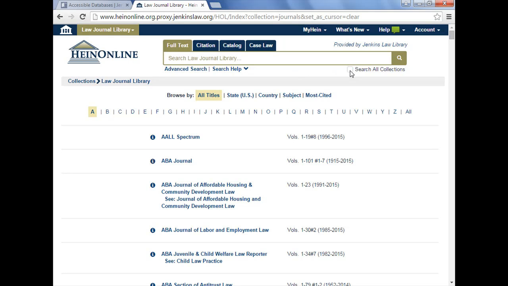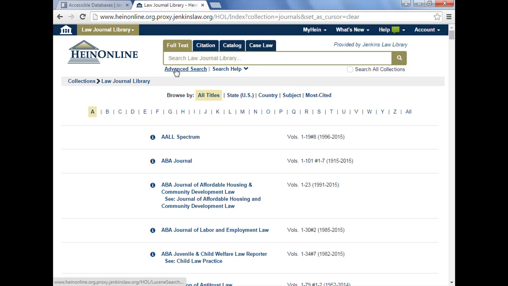You can even search all collections together, which is helpful if you're looking for a very, very unique term. However, there is so much content on Hein that I don't recommend this in 99% of the cases, if not 100, because you're searching a lot of stuff: Code of Federal Regulations, Federal Register, U.S. Code, whatever. But if you are desperate, that's one way to go. That sort of federated search.